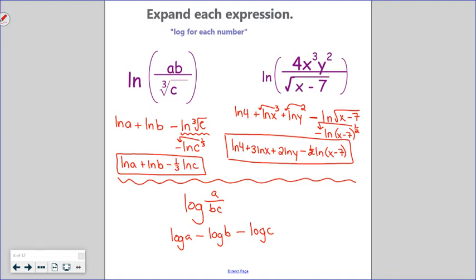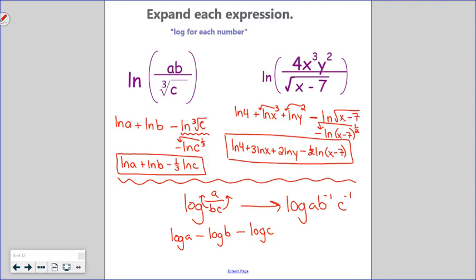If we had a fraction and I slid that c up to the top, wouldn't it just be c raised to the -1? And couldn't I do that with the b also? Slide that b up to the top and it would be b raised to the -1. So this would be like log of a, b to the -1, c to the -1. So if I were to expand it like that, can you see how the negative would end up in front of the logarithm each time we did that? That's why they both end up negative, even though it looks like multiplication down there.